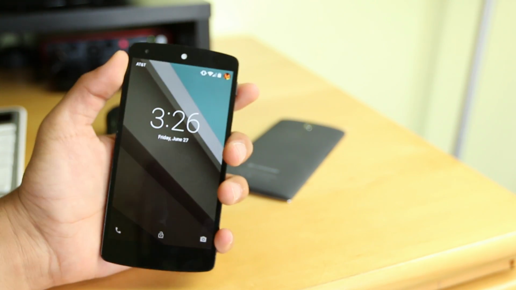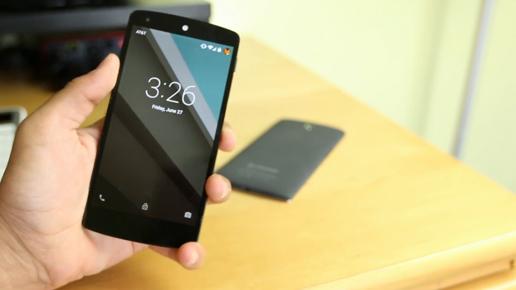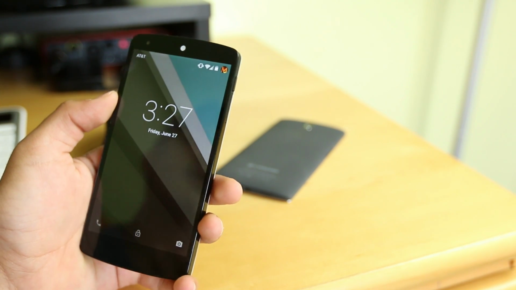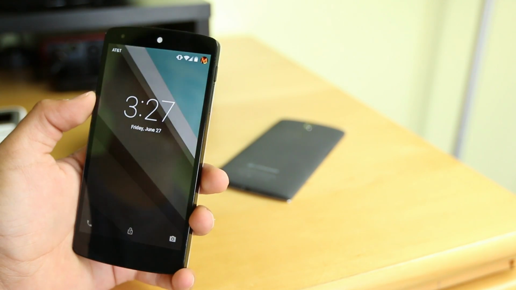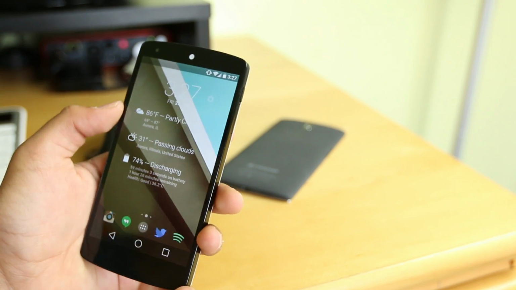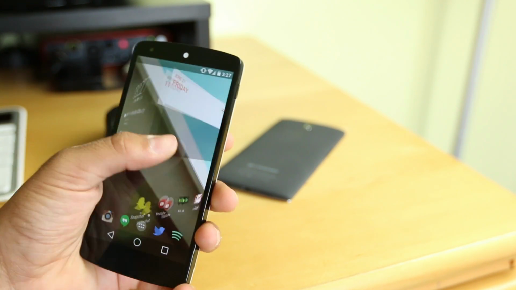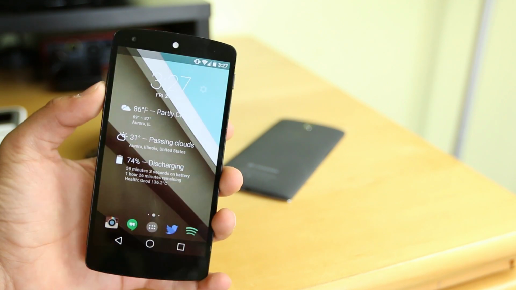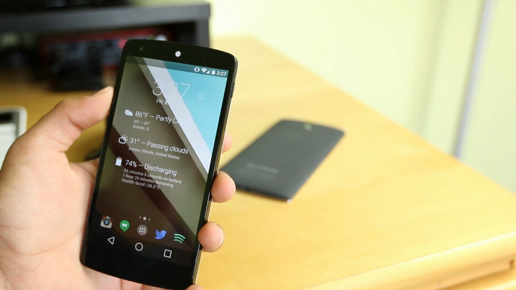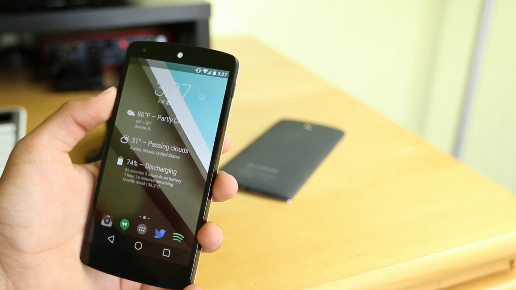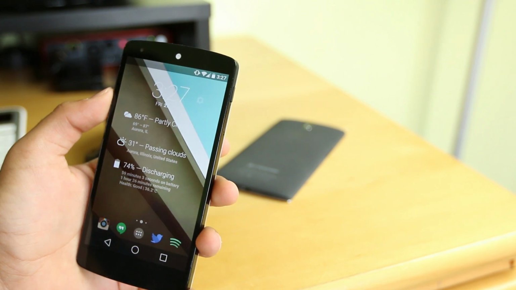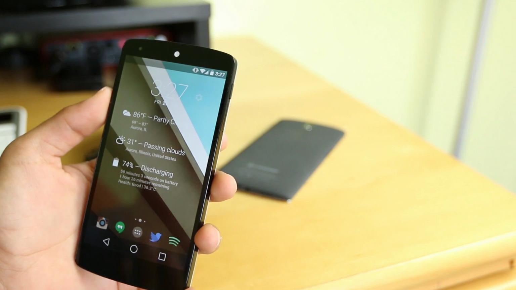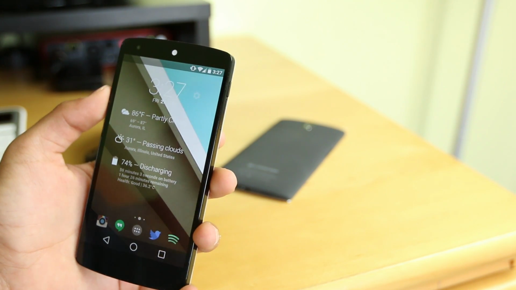Android L. So this was announced at Google I/O this year, and this is Google's new operating software. Right now I have the developer preview installed on my Nexus 5, and I've been really enjoying it. I've had it for a couple hours. I set my phone up all the way, and I have to say it works really nice. I haven't had that many problems with it so far. So let me just show you guys the whole overview and everything about the phone that I've found out so far.